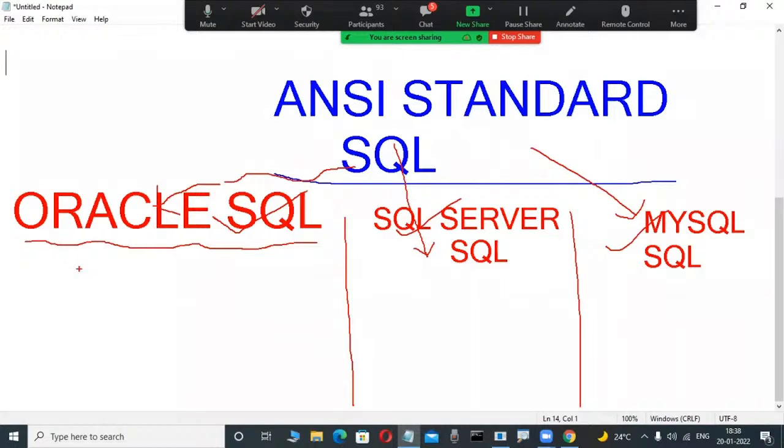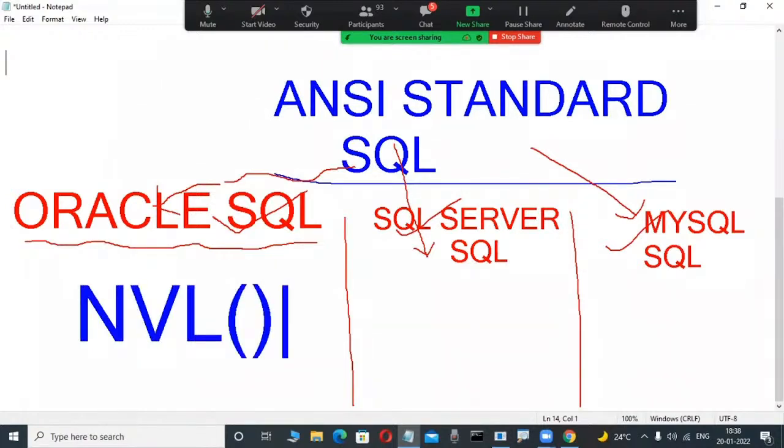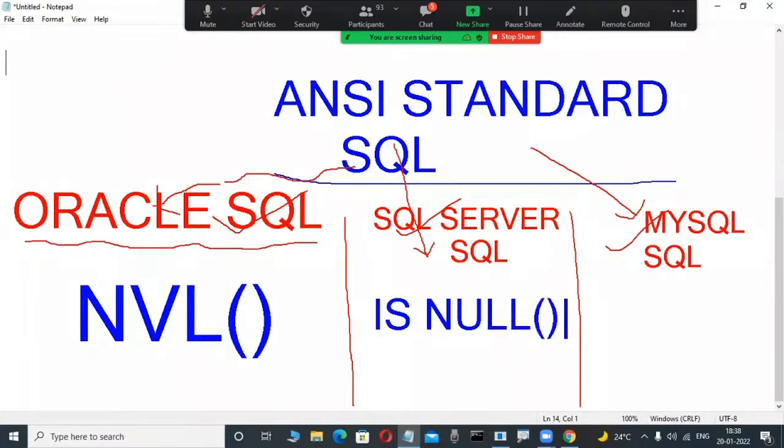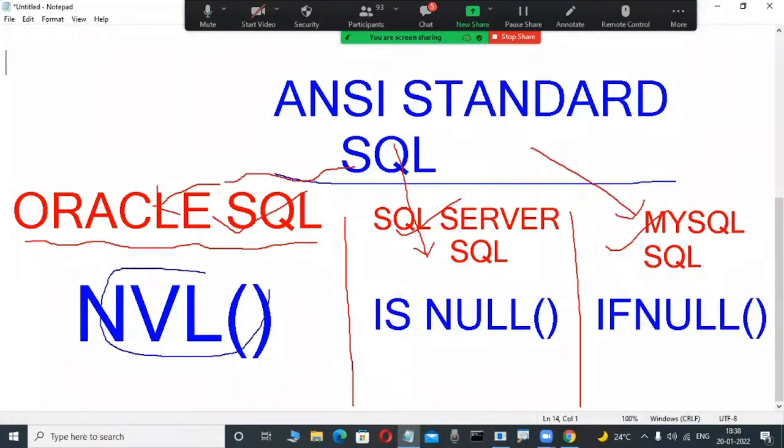And functions are also different. Suppose we are handling null values: on the Oracle side, NVL is a function. But if I use the same function in SQL Server, does it work? No, not working, because that is a different language. In SQL Server, ISNULL is the function we use for handling null values, since arithmetic operations performed on null values again become null. In MySQL, if I paste the same function it doesn't work; IFNULL is used to handle null values in arithmetic operations in a project. That's why functions are totally different.